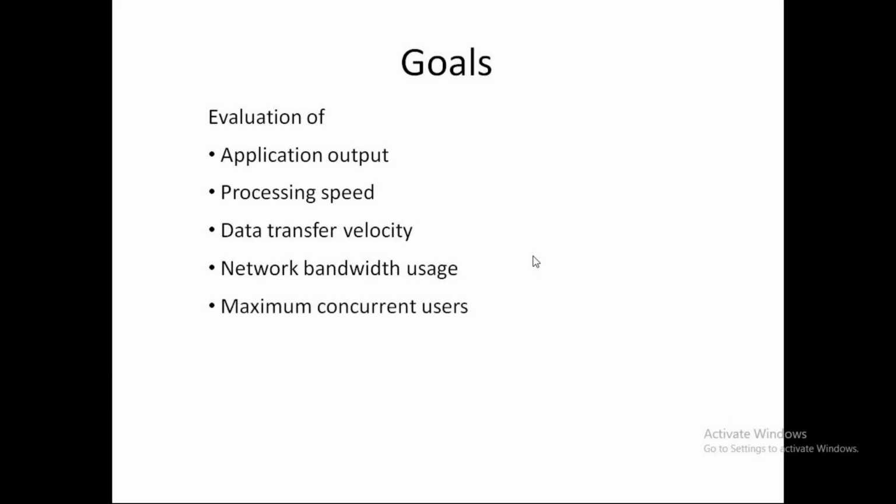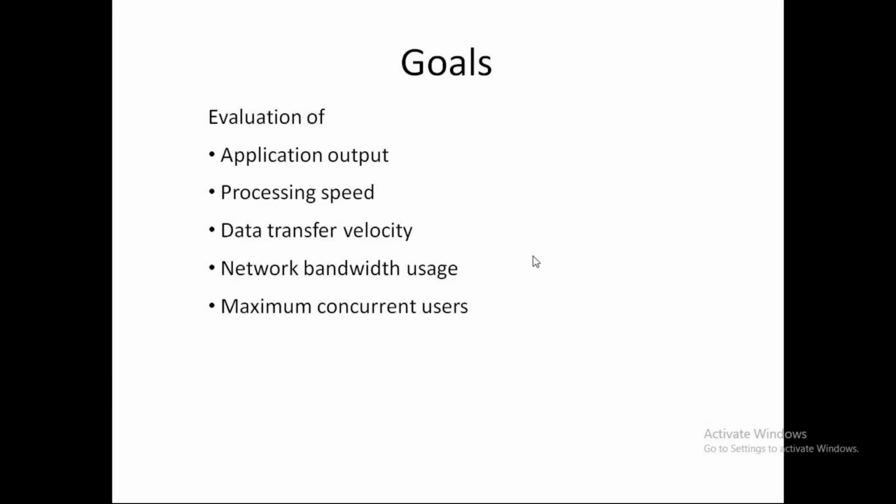Then what is the maximum concurrent users? So there is a difference between maximum users and maximum concurrent users. Maximum users means that is the maximum number of users who would be using the application, but that might not be concurrent. Concurrent means at the same time they should be doing some transactions.